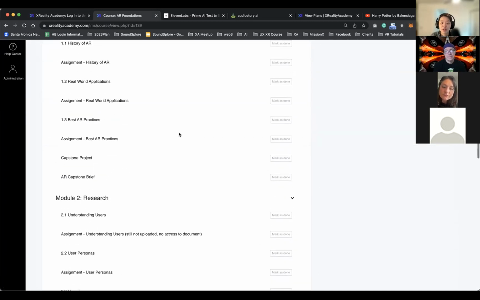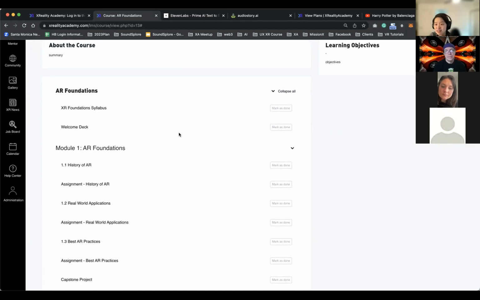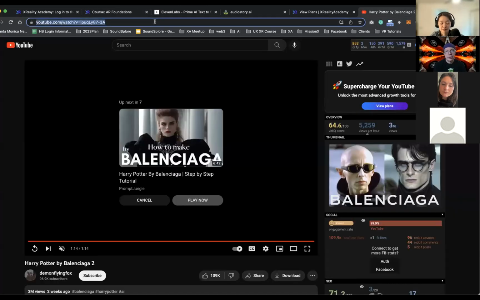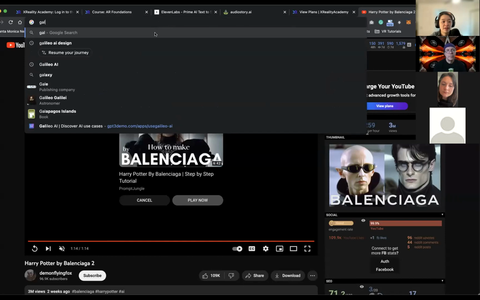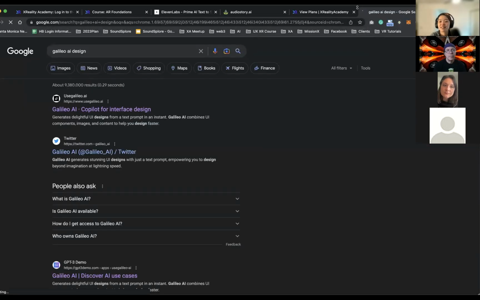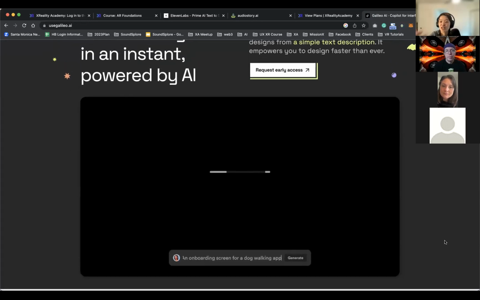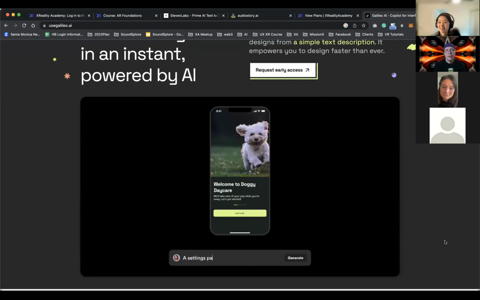I do like to share more of something that is unchanging. I know technology is changing so fast. For example, I saw Blender, right? And I can tell you another story about my student. There's an app called Galileo.ai. Have you ever heard of that? Galileo AI design. You type, right? And it will generate a Figma app for you, and you can edit it in Figma.